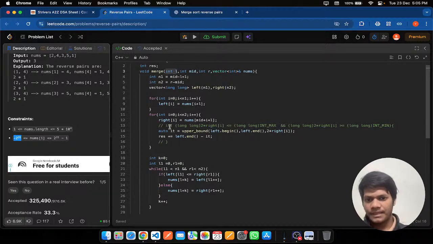So I am not able to, yaar. I have to solve this with an int.